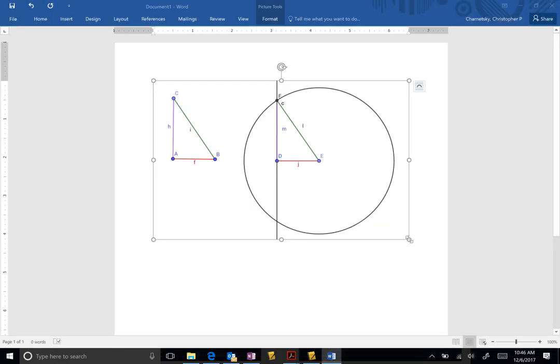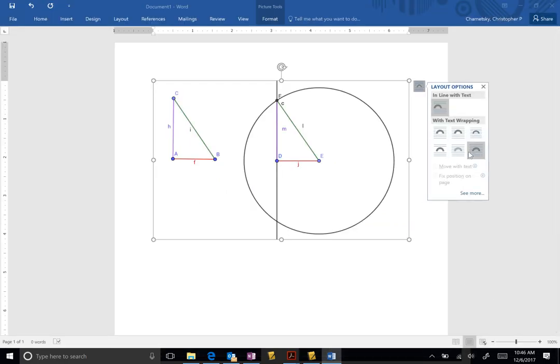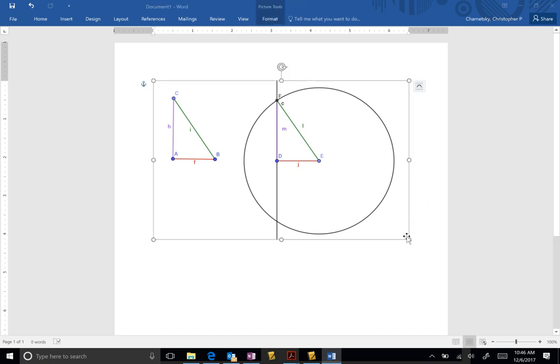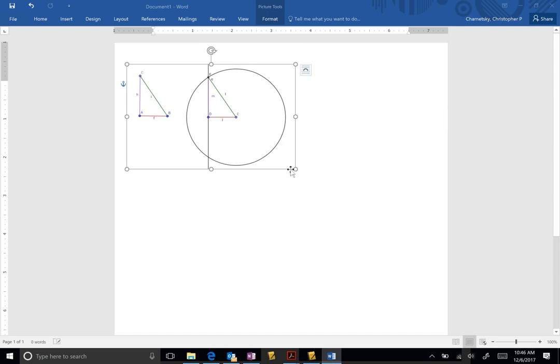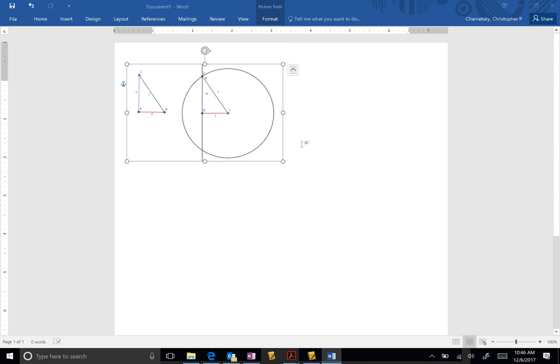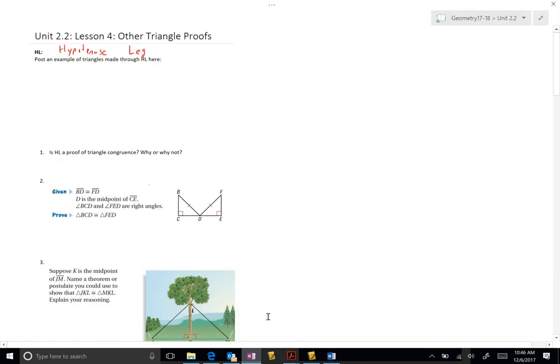There we go. I'm going to click on this so I can move it around, and shrink it a bit so we can paste it onto our notes. And that is our HL proof of congruence.